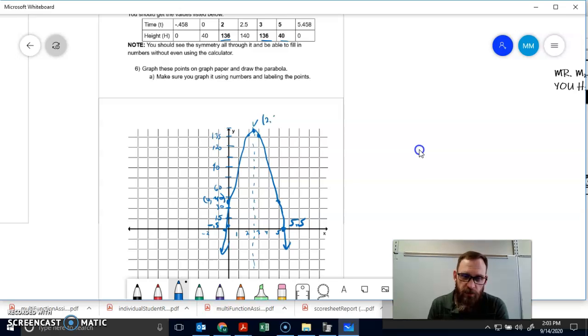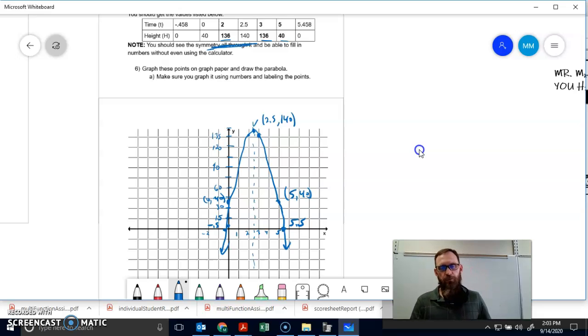Now, as we get more points, I don't need to see every single point. The key points need to be labeled, but if you don't label some of the other ones, I mean this one's easy to label, that's okay. I have them in the chart so I can see those numbers up here in the chart even though I don't have them labeled. Okay?